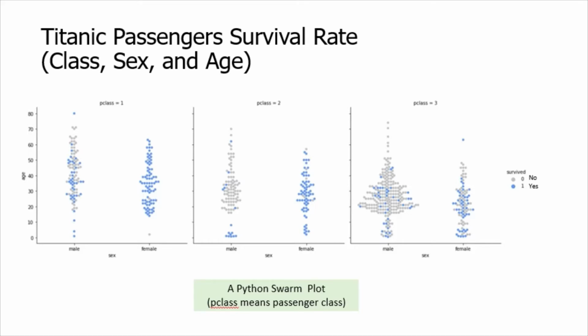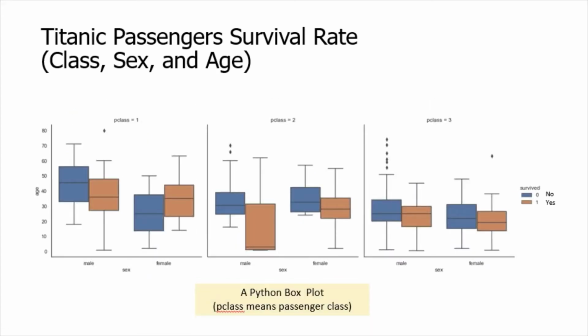When we take a look at these three swarm plots, you immediately get a very clear picture of the survival rate of the Titanic. But if we look at the box plot of the same data set here, you can see that that clear picture of the survival rate no longer stands out. Honestly, when I look at all these box plots, I don't even want to try to understand them. They are very difficult to read.